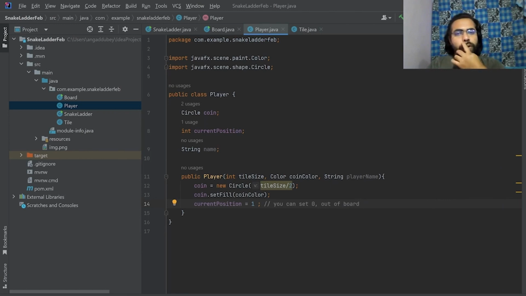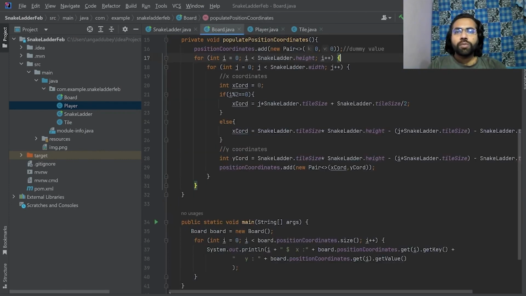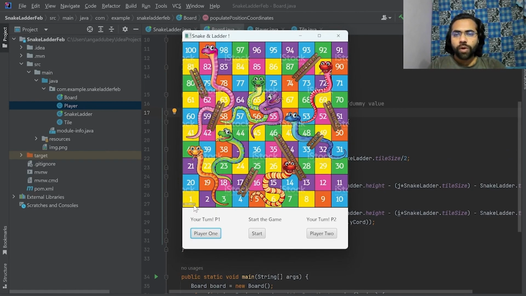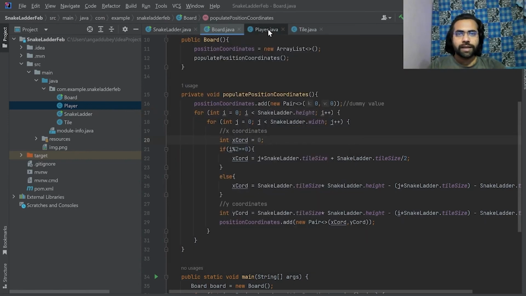It's all up to you. But remember, if you are setting the position to anything other than 1, make sure you modify the position coordinates array properly for that position, because if I set the position as 1, the coin should sit here. That's how I have designed it. You can design it another way. That's perfectly fine.